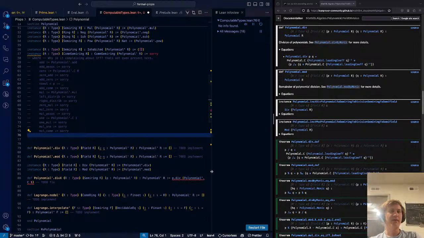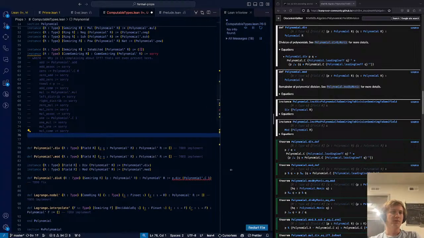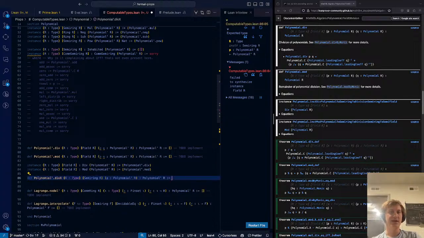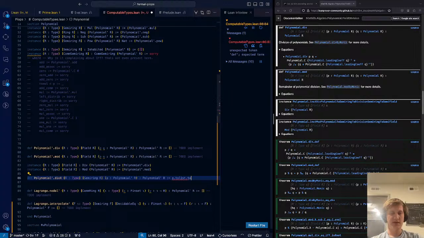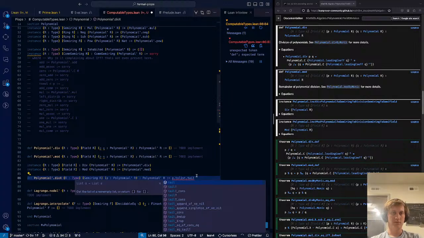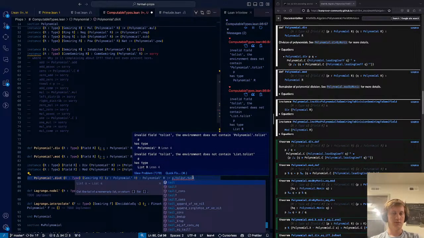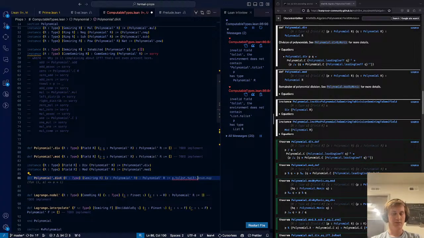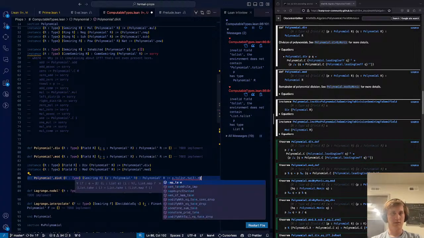But there's a cleaner way. I think I'm just gonna quickly fix this, right? This is like tail, right? This is the tail operation. p.toList.tail, exclamation point dot make.